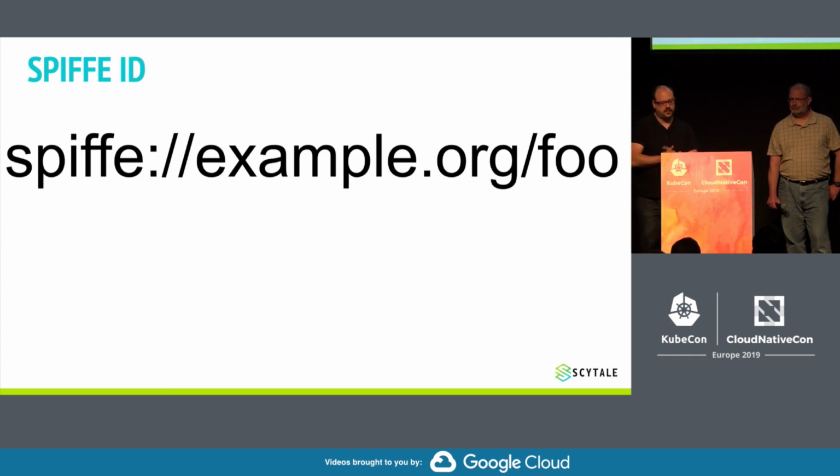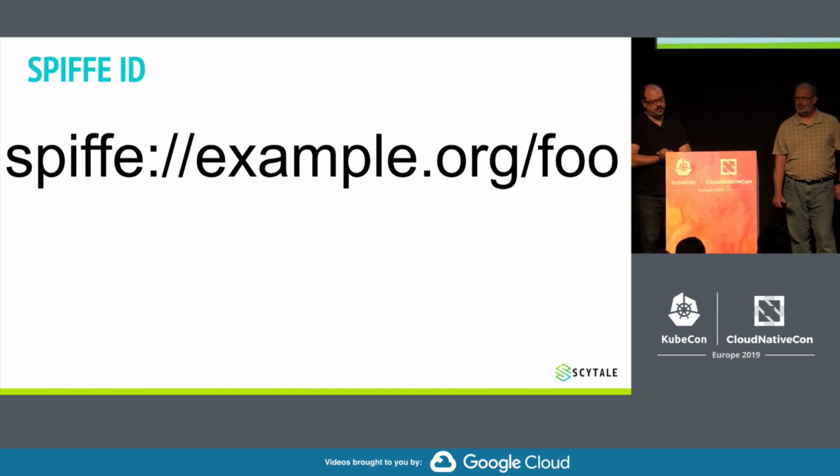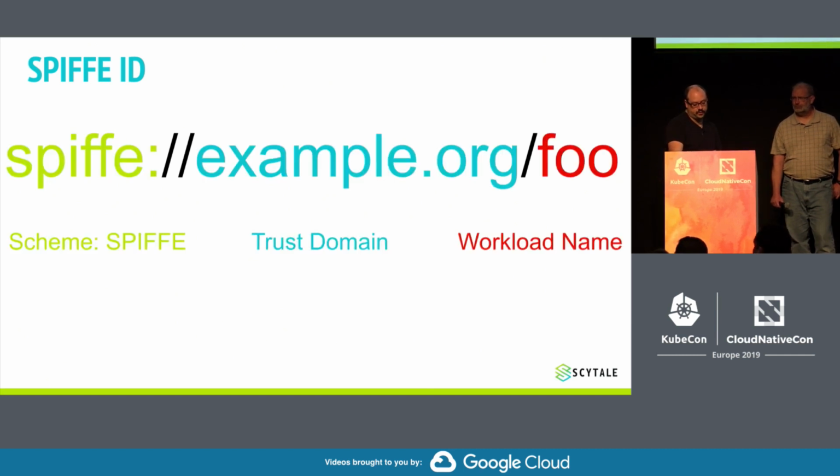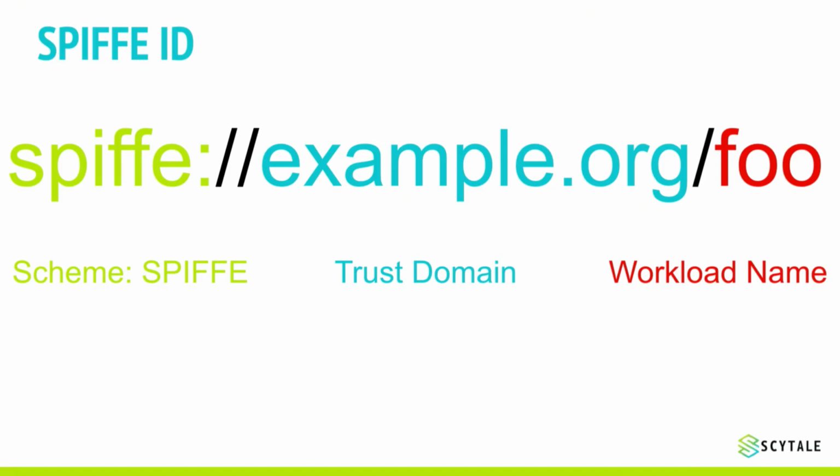So this is what a SPIFFE ID looks like. It's really modeled as a URI. It's basically just a structured string. We don't really prescribe what data you should put in there. If we break it down, the trust domain is the domain for that URI, which really describes the root of trust for where those workloads live. Everything after that, the path, is really the workload name. And you could think of this as a primary key for a workload or a username for a workload.